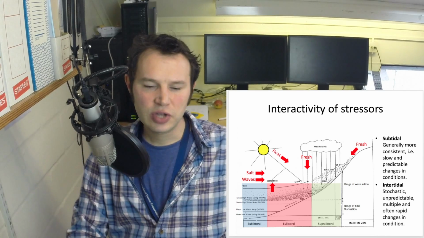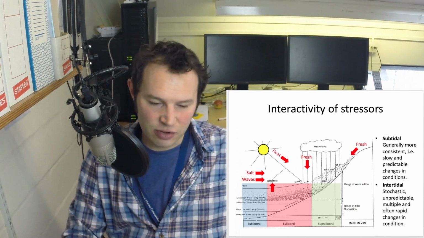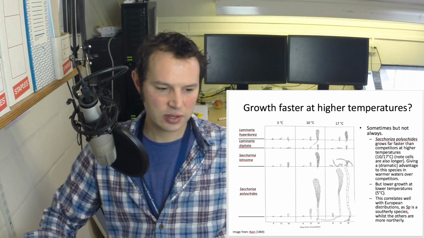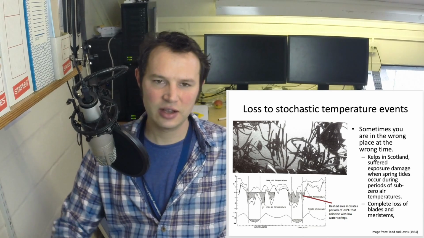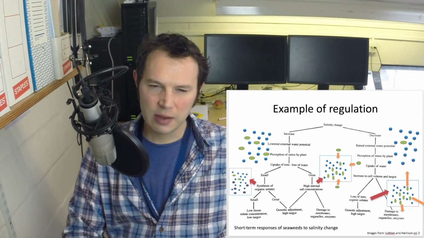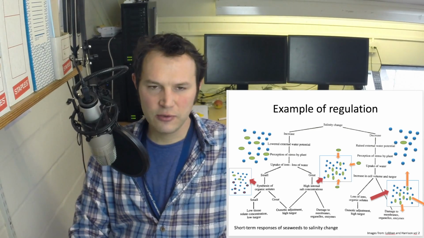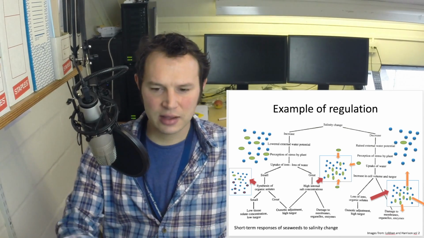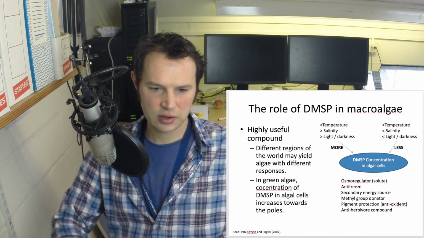Think about how different stressors such as salinity, light, and temperature interact. Think about how algae grow faster at different temperatures that give them quite clearly defined thermal ranges. Think about the stochastic events that lead to loss and mortality of algae. Think about how algae cope with salinity that's variable in the local environment, the rates of change that they can undergo, the transportation of ions, the synthesis of organic solutes that allows them to adapt to these conditions.